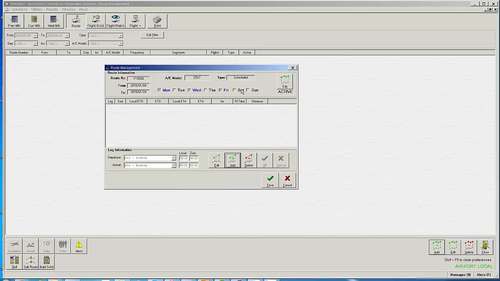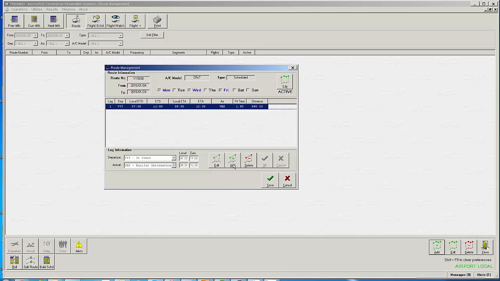So now you've created a header for your flight schedule. You have numbers with a validity period and a frequency and an aircraft model. Now we need to add what the actual flight will do. So you click Add again, you pick your legs. So we're going to go with YYT to YHZ, and we're going to leave at 7:30 in the morning. So as you enter your local time, the Zulu time calculates automatically. And you put in your arrival time and click OK.